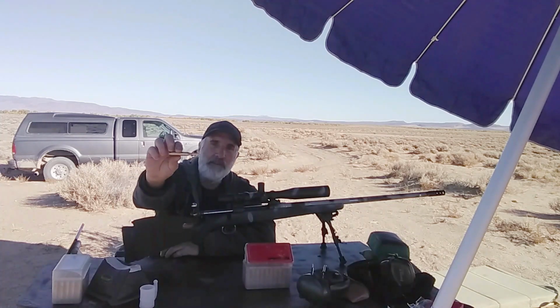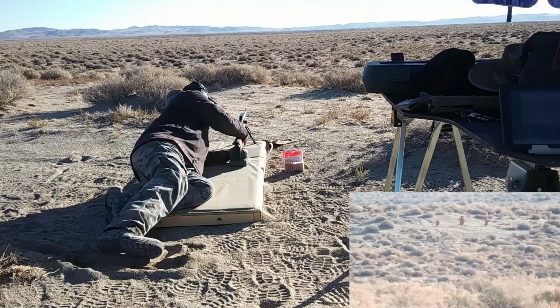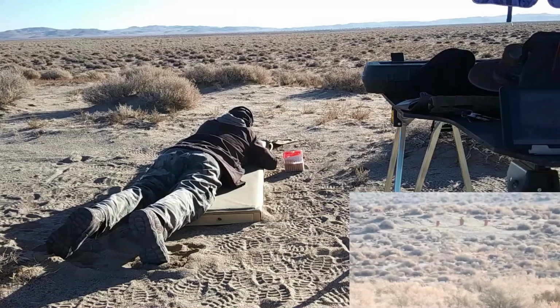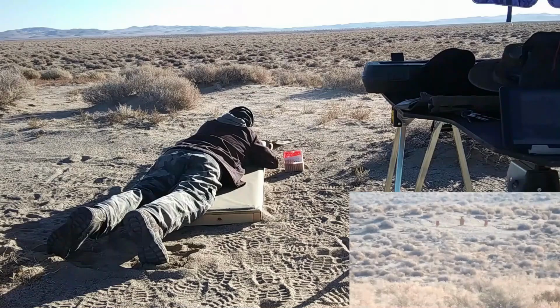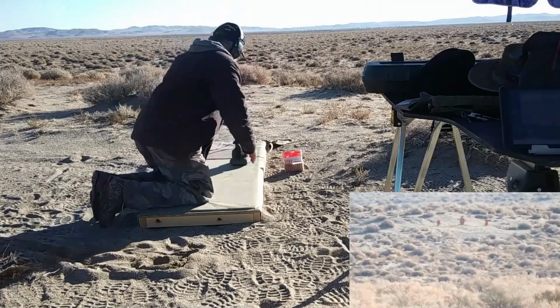But anyway, 25-06, mile plus 30, 115 grain Berger, leaving the barrel at 3,200 feet a second. Center target, 1 mile plus 30, 25-06.